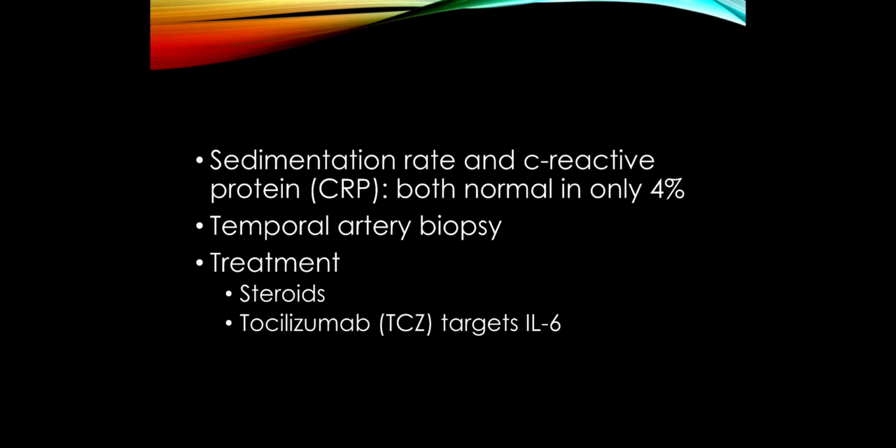And then we have a new monoclonal antibody, which does target IL-6. Right now we're using this medication in conjunction with steroids. I believe there's a larger study out to see how effective this is as monotherapy. But tocilizumab, remember, if it ends in MAB, it's a monoclonal antibody, targets that IL-6 receptor. And there's very clear improvement with this medication. It appears to be a pretty big breakthrough in the treatment of giant cell arteritis.